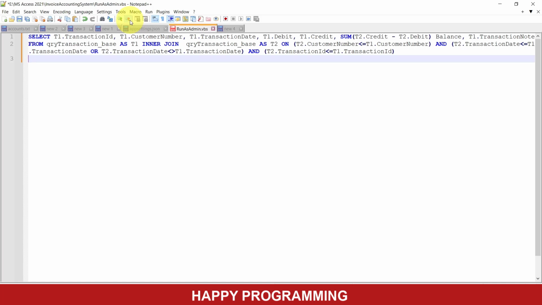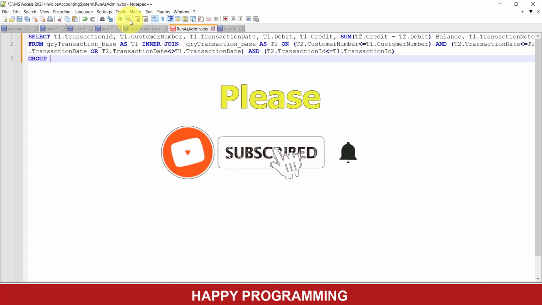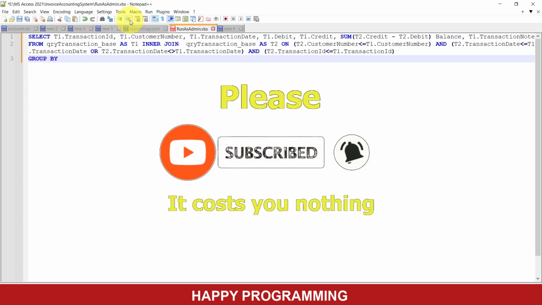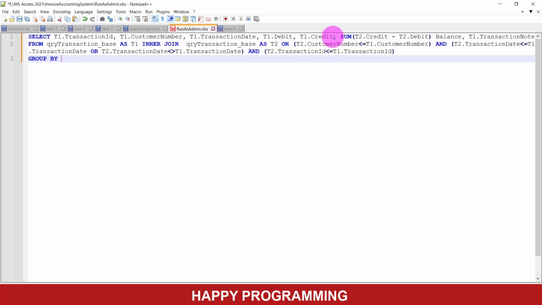group by this guy because we're doing the sum. So let's do group by. The best way is to just copy this part right here. Copy, paste. Do we have everything?